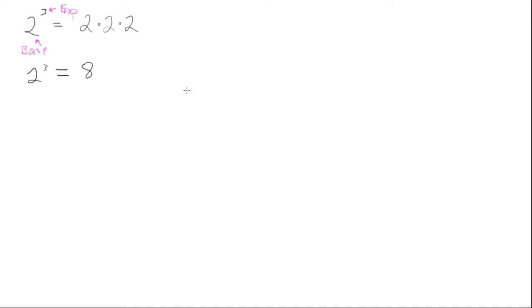And there's a bunch of things that you can do when you have numbers with exponents to make your life a little easier. For example, if we wanted 2 to the power of 3 times 2 to the power of 4, we could write that all out as 2 times 2 times 2, and then 2 times 2 times 2 times 2. Or we could memorize that 2 to the 3 is 8 and 2 to the 4 is 16, and then have to do 8 times 16.